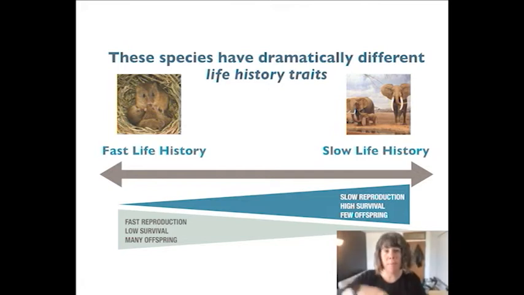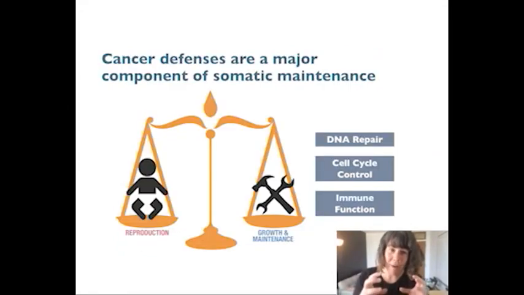And this is a continuum to the other end of the axis where you have elephants, which are slow life history strategists. They invest heavily in their somatic maintenance to get big and long-lived, and invest heavily in one offspring at a time. So they end up with few offspring over their life period. And what we want to point out is within this somatic maintenance category is cancer defenses, essentially. So that's DNA repair, cell cycle control, and immune function. These are all investments in the soma. And so our argument is that we should see life history trade-offs in cancer defenses across the tree of life.